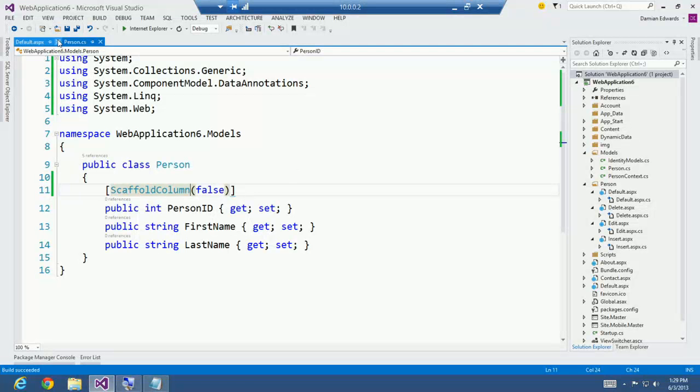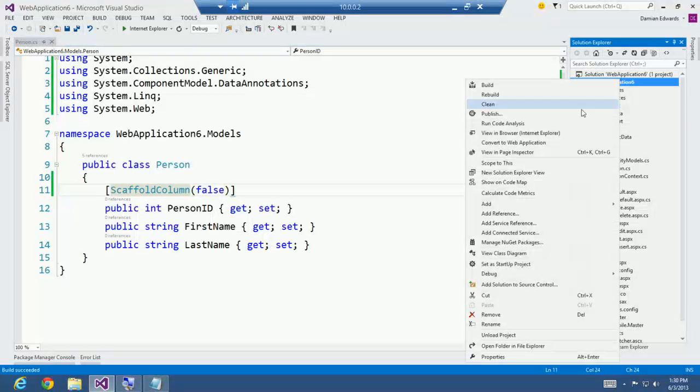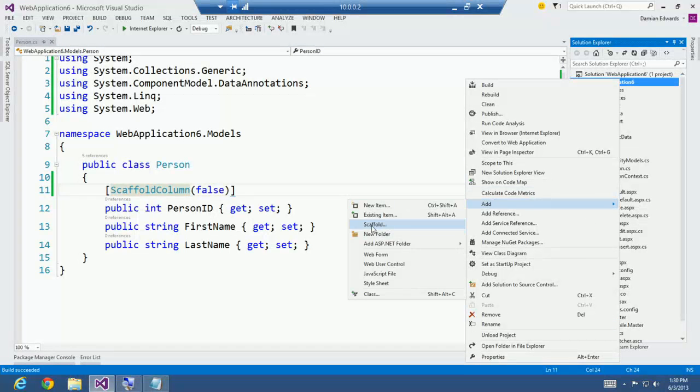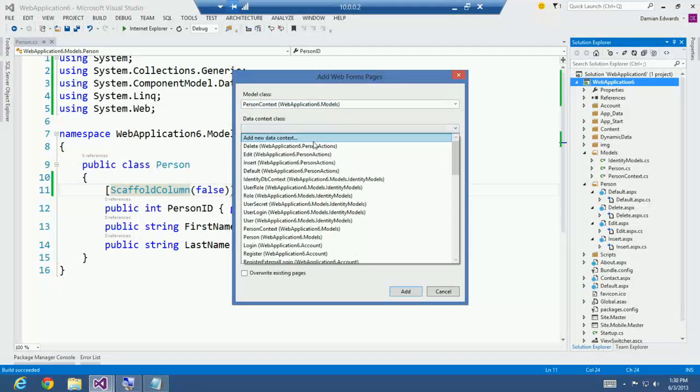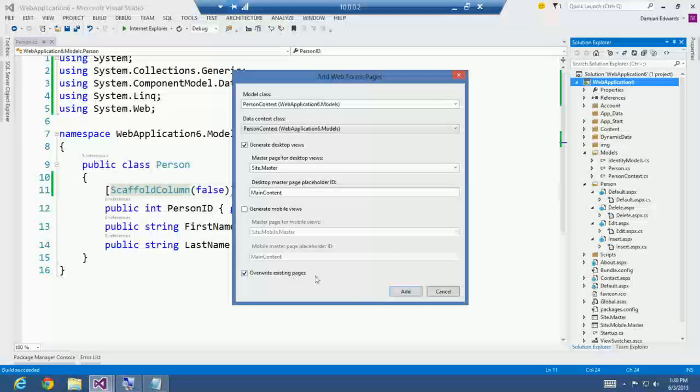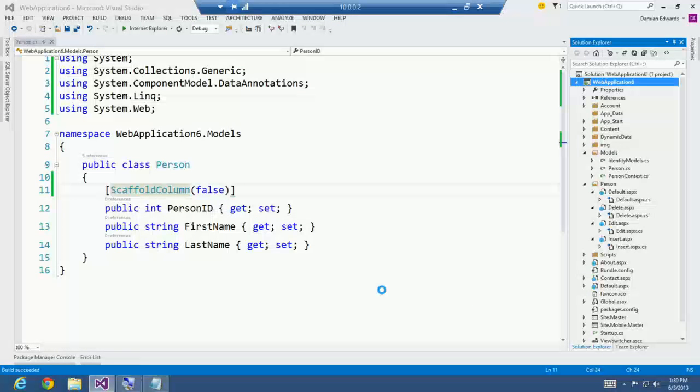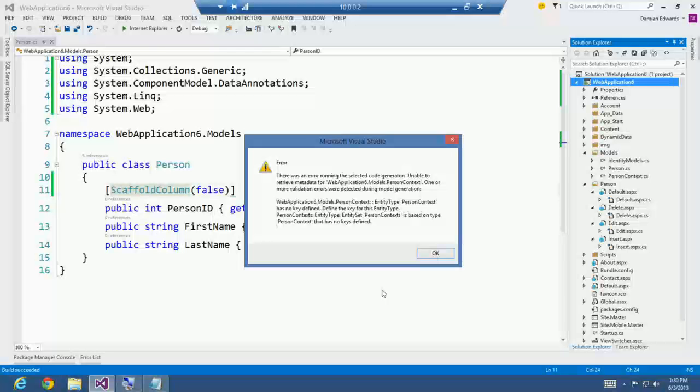I'm going to just go ahead and rescaffold all those pages. That's because the scaffolding system is reentrant, so you can do this. I can say add new scaffold. Now that I've updated my model, I can do the exact same thing I did before. I will use the existing context because I don't need to rescaffold that, but I will say override existing pages this time and click Add. So it's going to do the same thing, but I'm going to update those 4 pages that I generated based on the fact that I did that, and it's going to throw up for me because it doesn't like that.